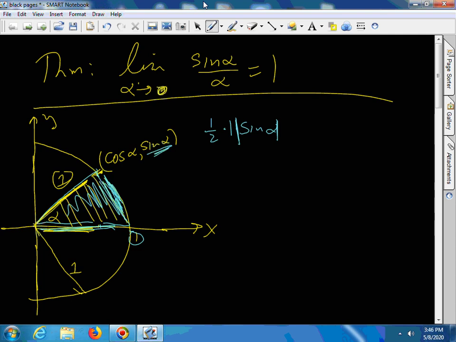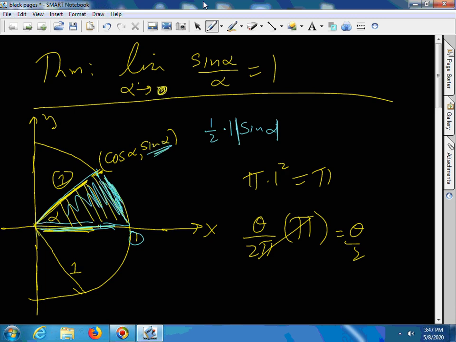Well, I know the area of the entire circle is pi times r squared. It's pi. But we only want part of pi. What part of pi do we want? We want theta out of 2 pi of that. This cancels out. You get theta over 2. This is less than or equal to theta over 2. It might be more because we added on that piece to this piece. This piece was that, and then we added this on to get that.